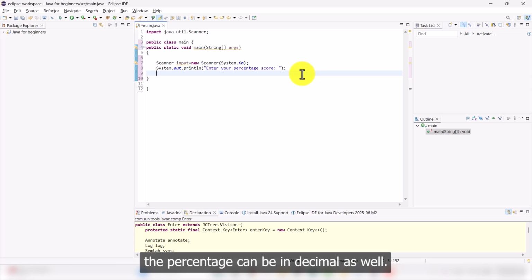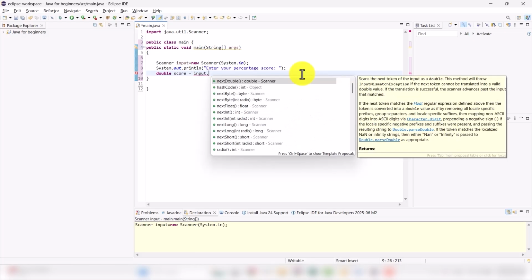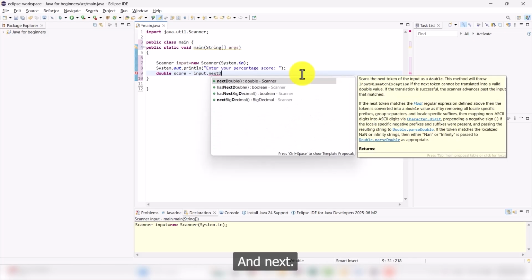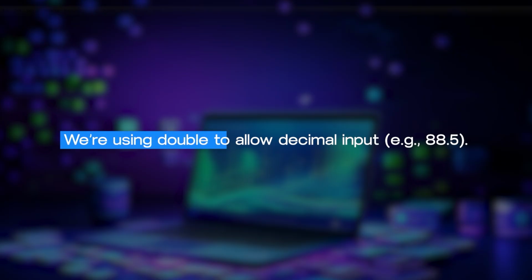As you know, the percentage can be in decimal as well. For that, you can use double instead of integer. So you will write double score is equal to input.nextDouble(). We're using double to allow decimal input, for example 88.5.